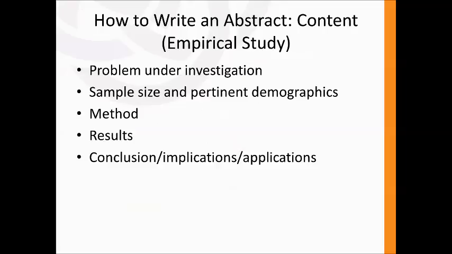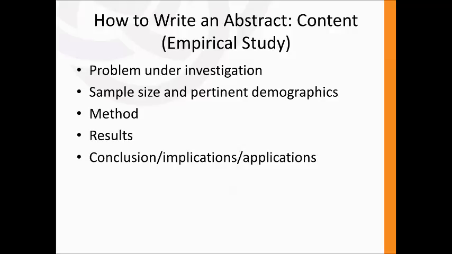Okay, so the last type of study that I want to review in this presentation is an empirical study. This is sort of the most frequently found type of work that's presented at conferences. What you want to include is the problem under investigation, the sample size and pertinent demographics, the method, the results, the conclusions, implications, and applications.